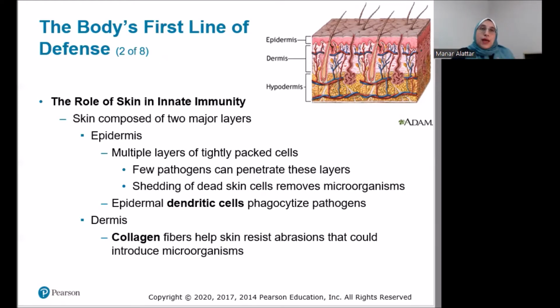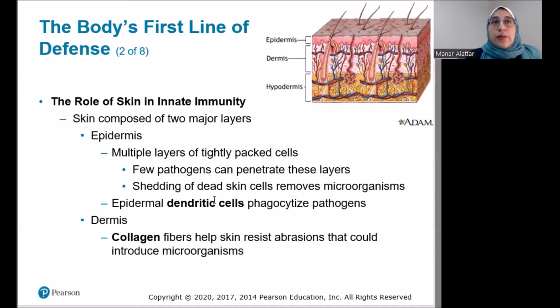Then you have your dermis, which is here. The dermis is alive with glands and various types of capillaries and your lymphatic system, which we'll talk about in our next video as well. It interacts between the cells of the skin and the rest of your body, bringing in blood flow, oxygen, taking out waste, and so on and so forth, right? Also, it's bringing various types of immune cells to your skin.